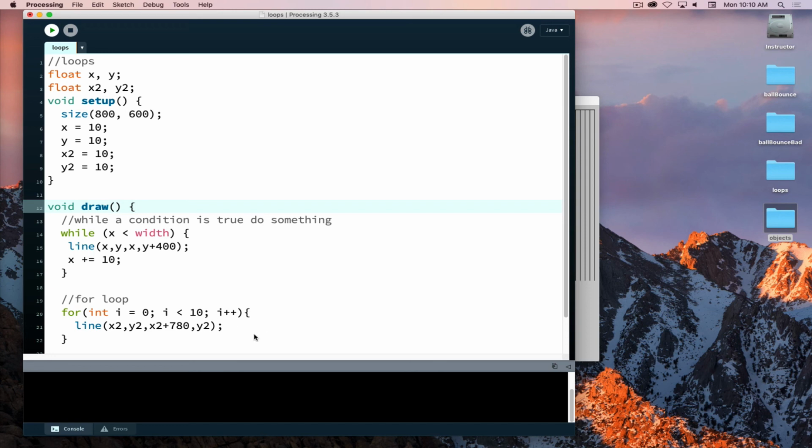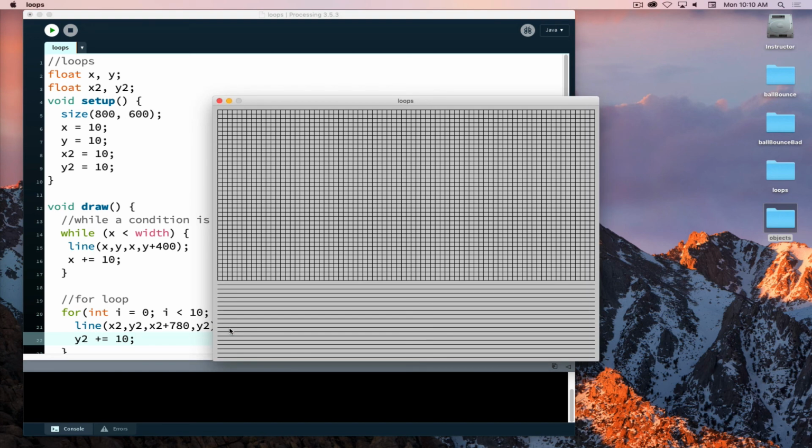It's drawing the lines in the same spot, so what we need to do is to iterate this or boost it up. So now I could say y2 plus equals 10. And now if we run it, we'll see that it starts to create a graph structure. It creates those lines as it runs. So those are two types of loops that we're able to create.